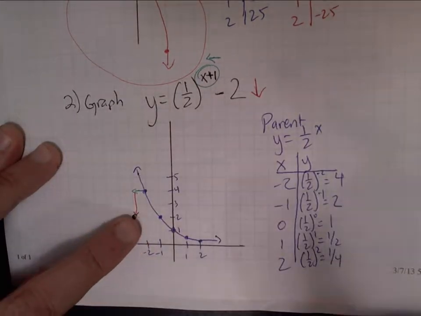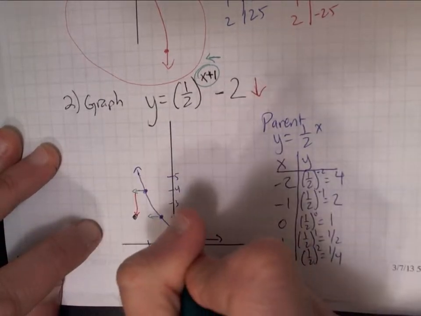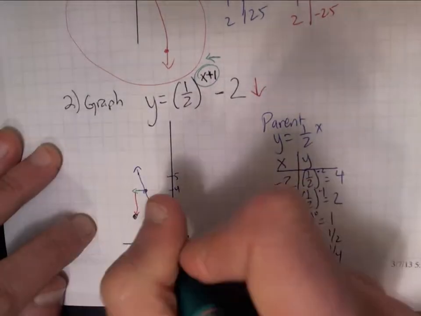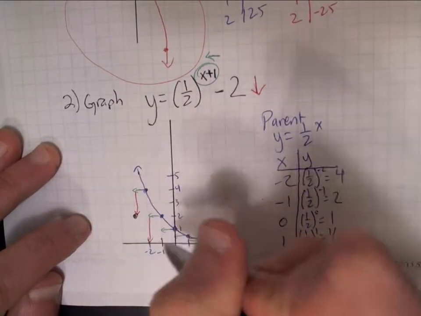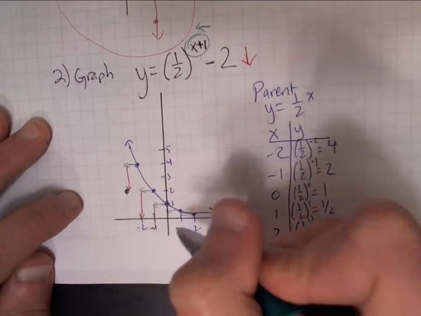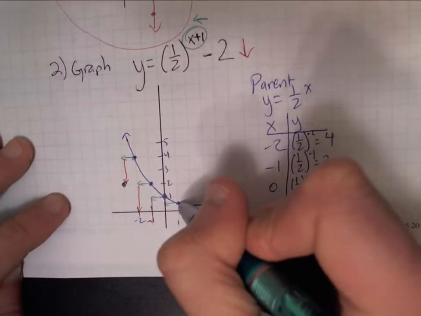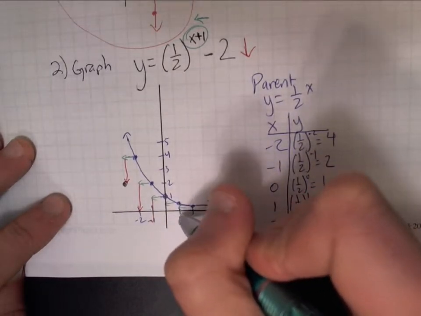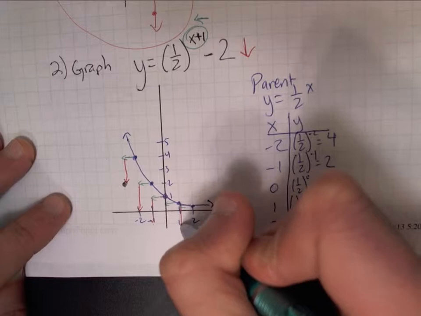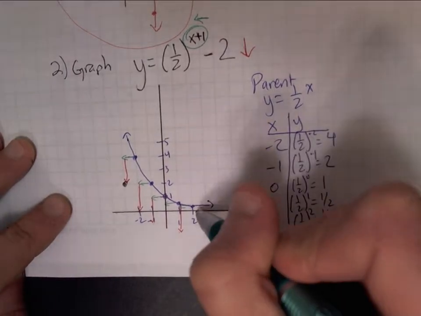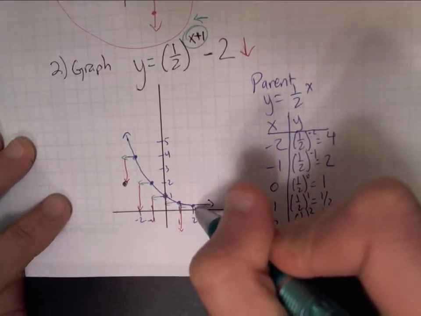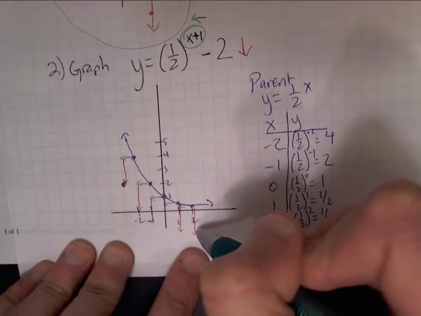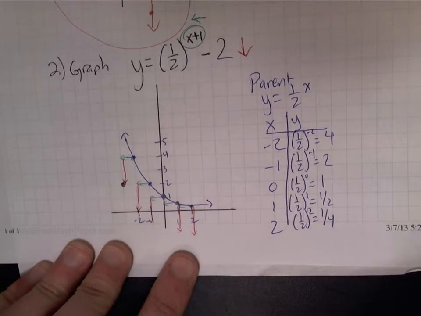We'll go with this guy. We'll go 1 to the left. Well, just all the 1 to the left, 1 to the left, 1 to the left, 1 to the left. And we're going to go down 2. So this guy ends up at 0. This guy's going to end up at -1. This guy is going to be at negative, let's see, so here's a half, so down 1 and then an additional half. And this guy's at 1/4, so here's 1 1/4, so you're going to be down at negative points, that's a -3/4 right there.